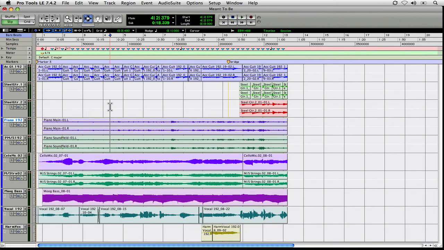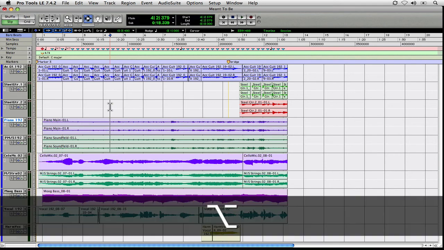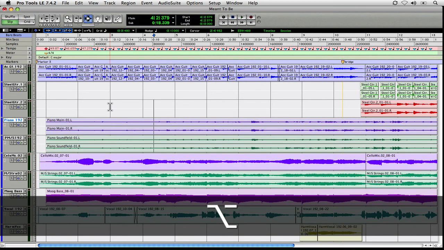All right, so now you've used a bunch of key commands for zooming. You've got a bunch of key commands for adjusting track height. And again, putting those all together makes it really quick. Definitely my favorite one is the control option apple and then the up arrow, the down arrow. And honestly, I like to use that in tandem with option A. So my favorite home view is hitting option A so I can see all the regions in the session, and then control option apple, up or down arrow so that I can see all the tracks in that view.